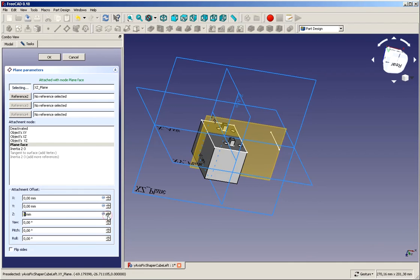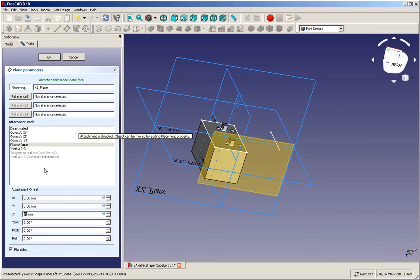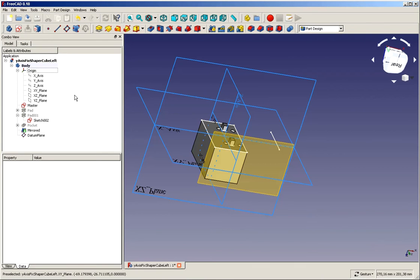We can move it in Z direction, and as you can see, it moves with negative set in this direction and with positive in the opposite direction. So we want to have it pointing towards us with positive values. So we have to flip the side. And the value is 25 millimeters, but 25 is not exactly. We better go and do this again with a reference to another sketch. So let's fix it at 25 at the time being.